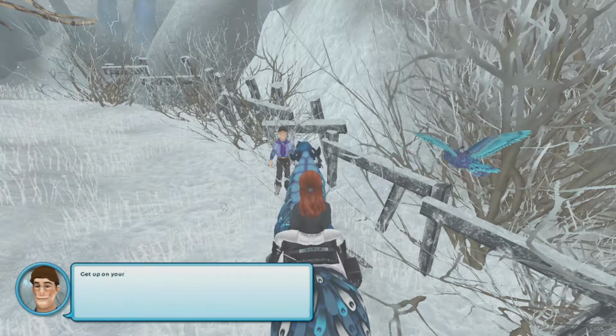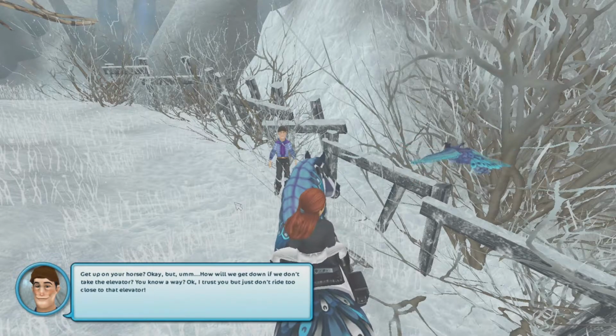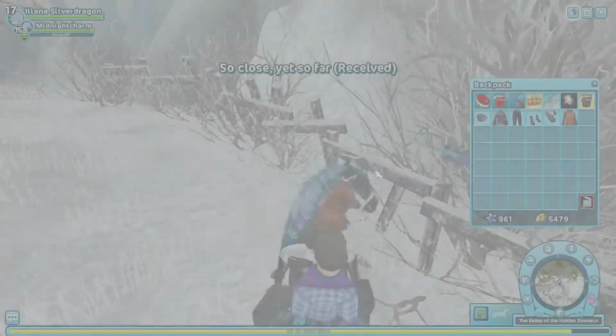You'll help me? Oh, how lovely. Get up on your horse, okay? But, how do we get down if we don't take the elevator? You know a way? Okay, I trust you, but don't ride too close to that elevator.